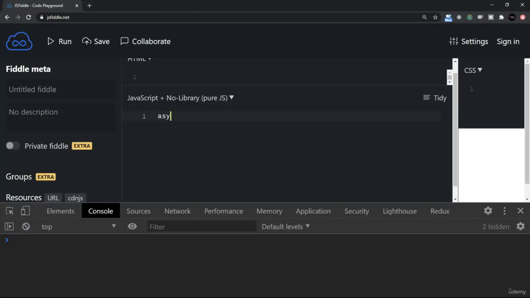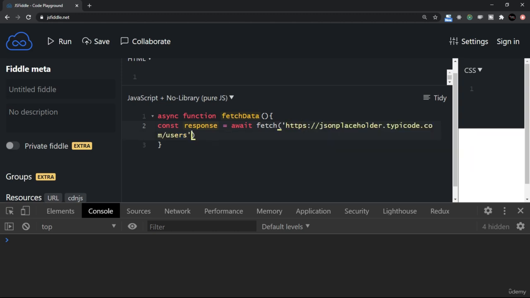I will create an asynchronous function. Let's say for example the name is fetchData. I'll say const response is equal to, I'm using the await, and that's the reason why I mentioned async here. Then the fetch statement, which is going to return a response promise in fact. Here I'm going to give the URL. This is the users URL where we want to make a request and get the data. As I mentioned, this second option we are not giving, so this is anyway a GET request.